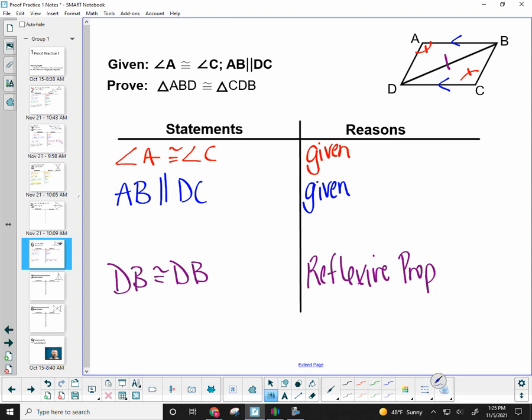All right, because of my parallel lines, and I'm going to show you how to determine which ones, these two angles are going to be congruent. Because of my parallel lines, those angles are going to be congruent. Do you remember what kind of angles those are? Alternate interior angles. Good job. So let's write it down, and then I'll talk about how to distinguish them. Angle ABD is congruent to angle BDC because of alternate interior angles. Remember, we came up with AIA as a shortcut when we were proving that there's 180 degrees in a triangle. We brought that up.